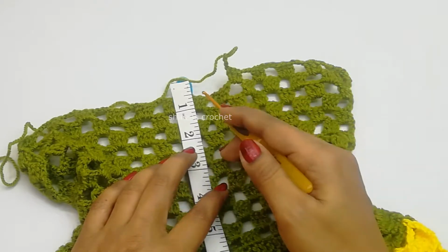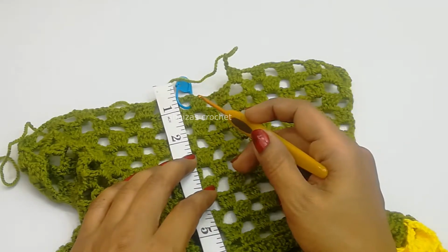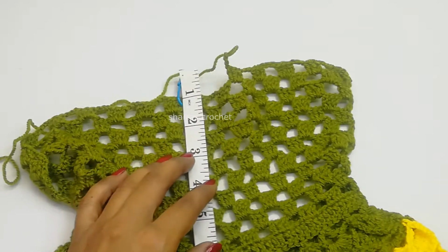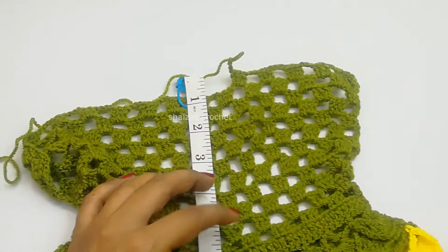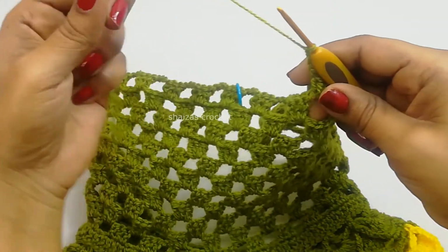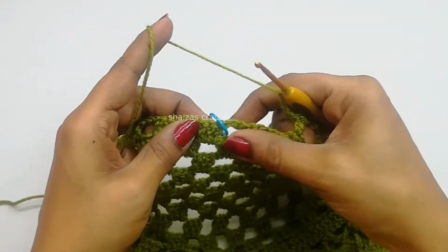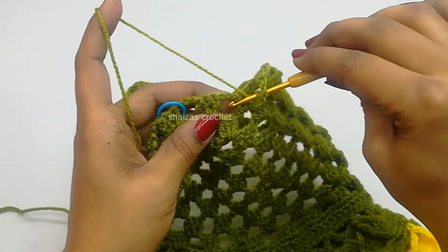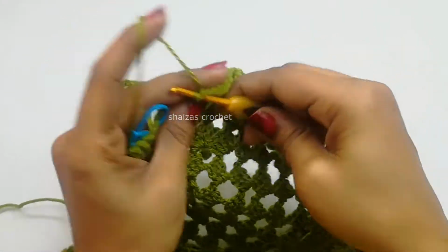For that, I'm going to make the decreases at this point, and it measures 6 inches from this to here. It measures 6 inches. So for that, these are center stitches. This and this one. So yarn over into this, we'll make one double crochet.